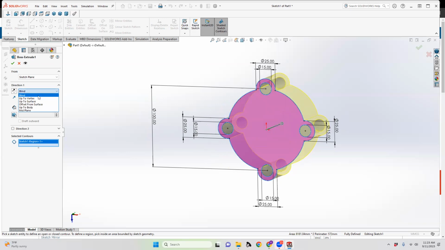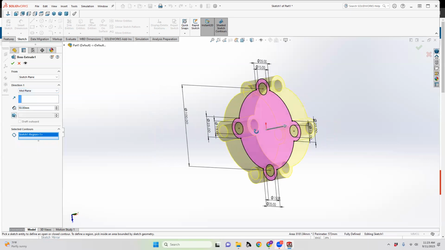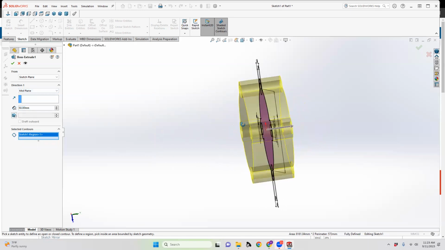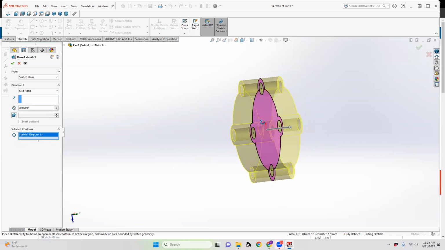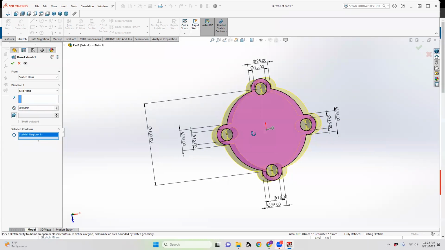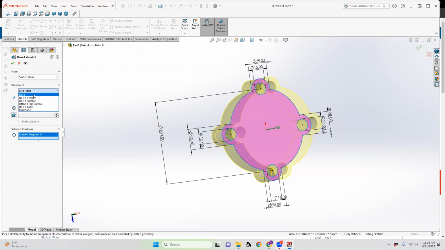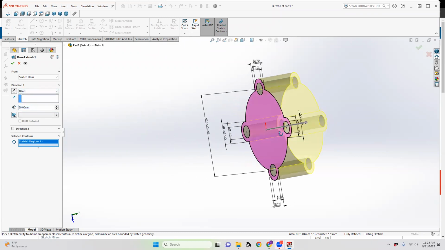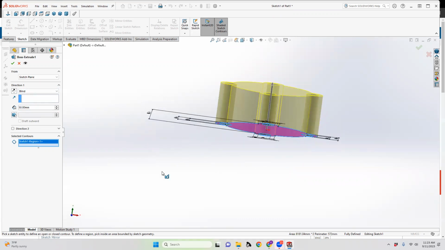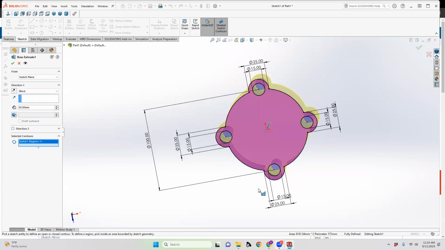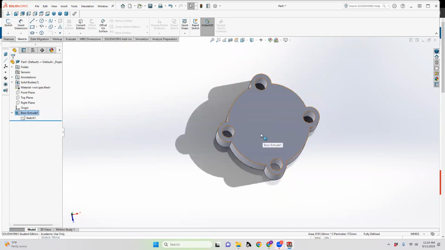Most of the time you're going to do blind or you're going to do up to a surface or something like that. Sometimes you'll want to do a mid plane, and that just means equal from either side of the sketch plane that you're working from. So there's a whole lot that you'll get some experience with in terms of when each of these is the most useful. So for now, I'm going to leave it to the default as a blind extrusion above the level, as in a positive Y direction extrusion from this top plane. So nothing too crazy. I'm going to leave that there.